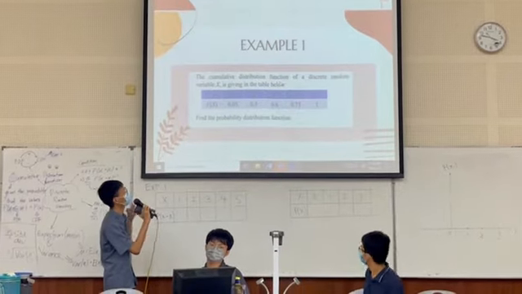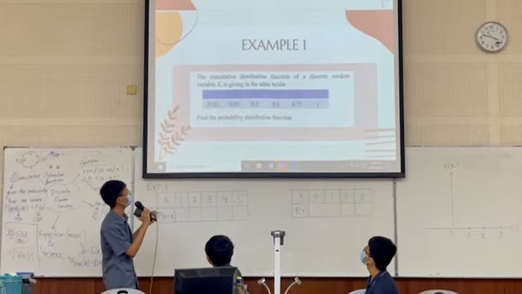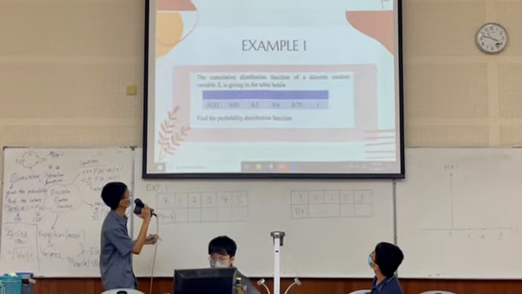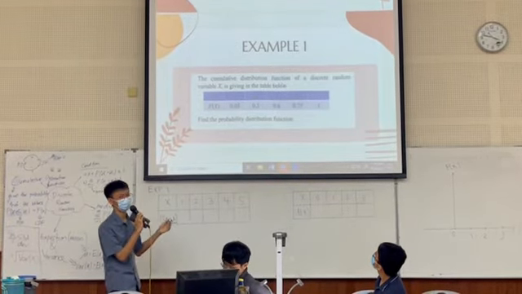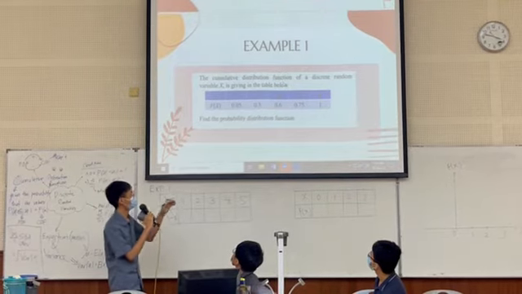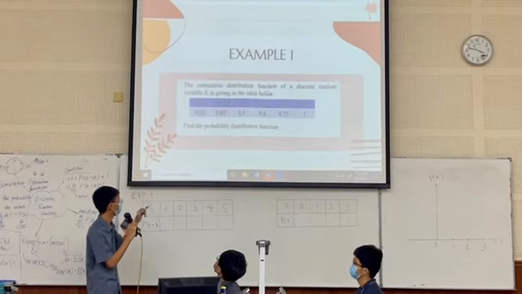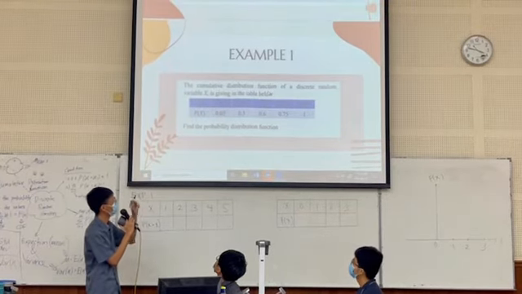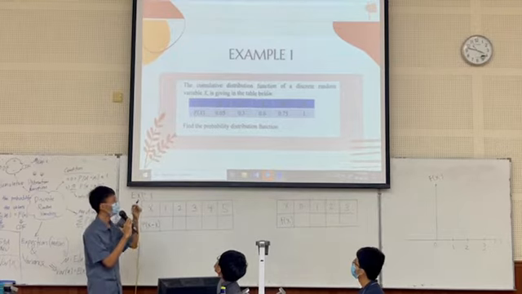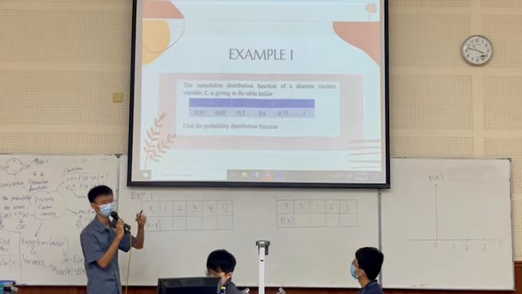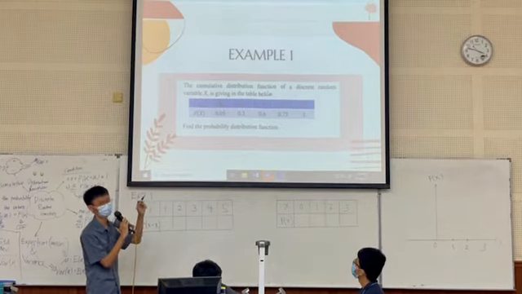So we enter example 1. From the question, we know that the question gives us F(x), which is the cumulative distribution function. So we know that the cumulative distribution function is the sum of the previous probability. What I mean is, if we have F(5), then F(5) is the sum of the probability from x equals 1, plus the probability of x equal to 2, and continue until 5. So we will get the total probability is 1.